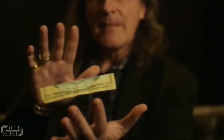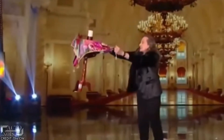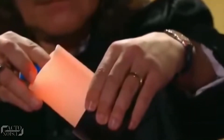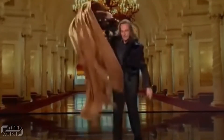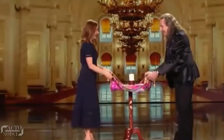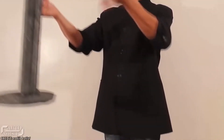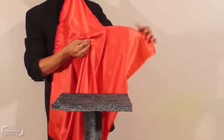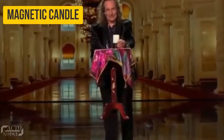Kirk Lossander is one such magician who surely knows how to float things up in the air. On the famous Penn & Teller show, you can see him floating the table in mid-air with such ease, even lighting up a candle in one of his moves. There's a thin metallic wire along his arm that he uses to make it float. He hides that wire inside the cloth and uses it to float the weightless table in the air. The candle, which is magnetic, just barely lifts the table at one point when he lets go of the wire.